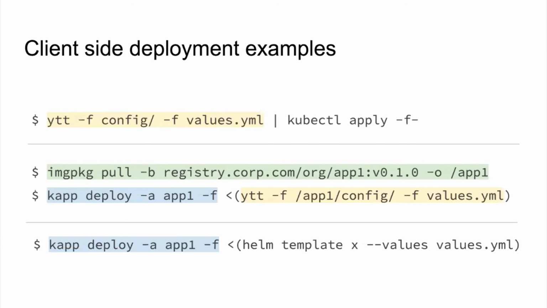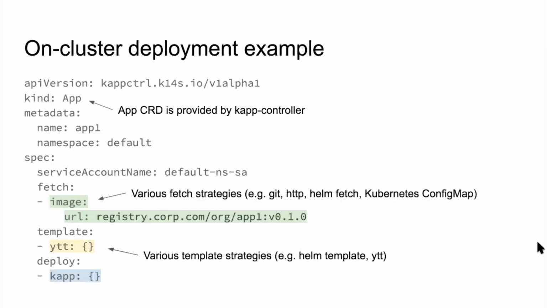And so with this, you can see how, as we've talked about before, it really allows you to break down that deployment into these different pieces, giving you a little bit more visibility into what's going on at each piece. And the CLI-based experience, as I showed before, is helpful, but really what we want is for this to happen behind the scenes, almost in a boring way. So ideally, you want this happening on your cluster. You want some kind of continuous delivery mechanism, especially if you're running in production.